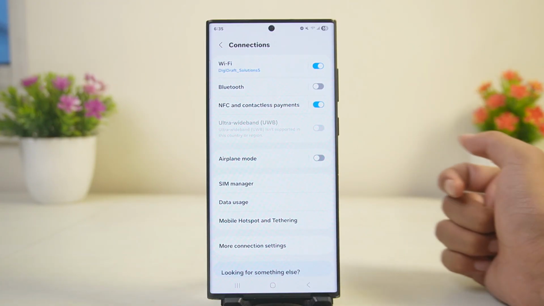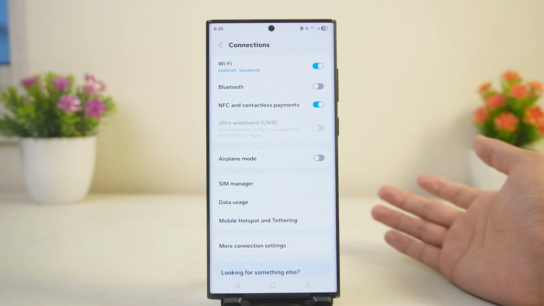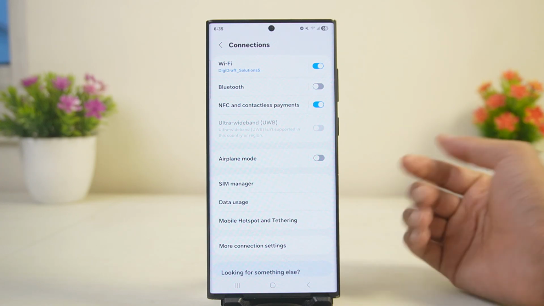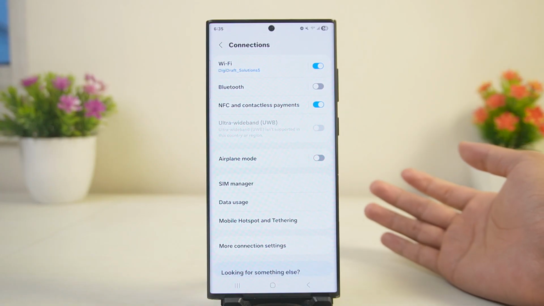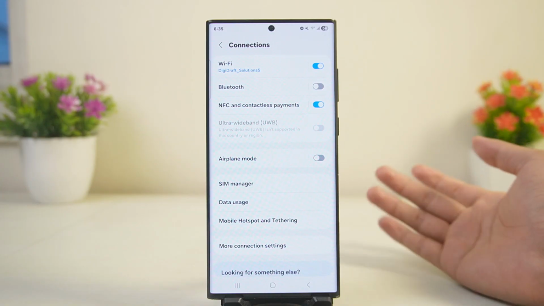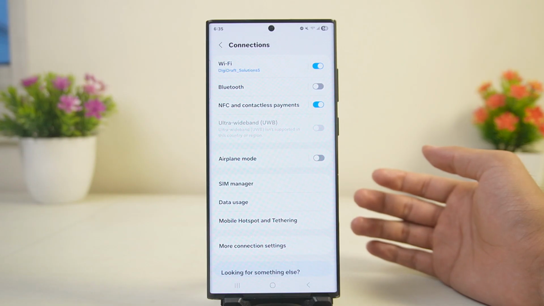Once you turn this feature on, all you have to do now is get the application. Download or open the official wallet application where your passes are stored. Then go to the default payment option in the phone settings, then select Google Pay. From there, you simply have to link a card or purchase the pass.